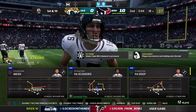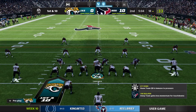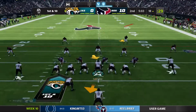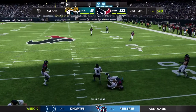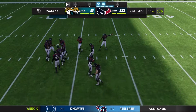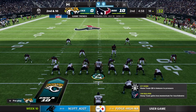Trevor Lawrence and the Jacksonville offense ready to go back to work. He and his team, they have had a rough go of it here in this first half. Maybe time for him to put his foot down here in the 2nd quarter and become a little more accurate throwing the football. He's already thrown 2 interceptions. He's trying to find a way to equal things out. And instead of it going to the opponents, get it to his own receivers and find the end zone. Yeah, you mentioned those 2 picks and no touchdown passes yet either.